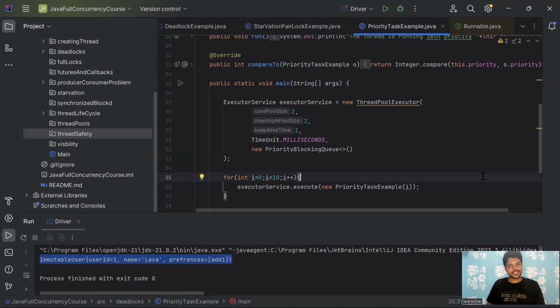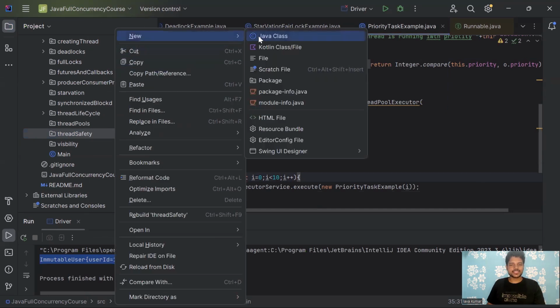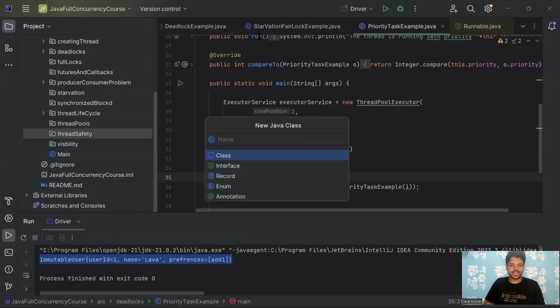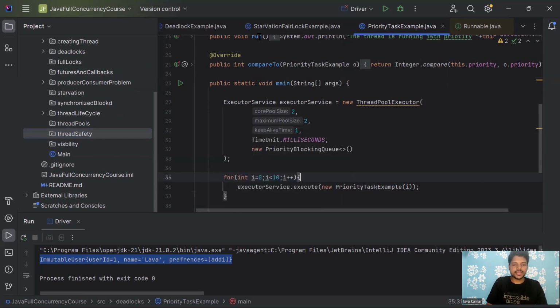Now let's create a thread safe class. How can we create a thread safe class? Among the strategies listed, the first thing is an immutable class. Try to create an immutable class. Let's define an immutable user.